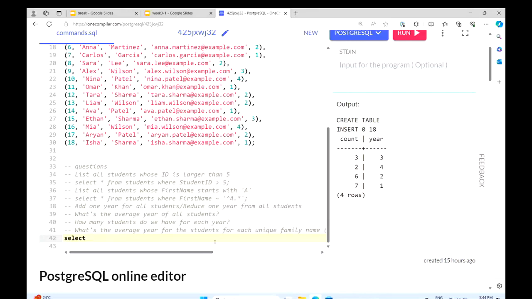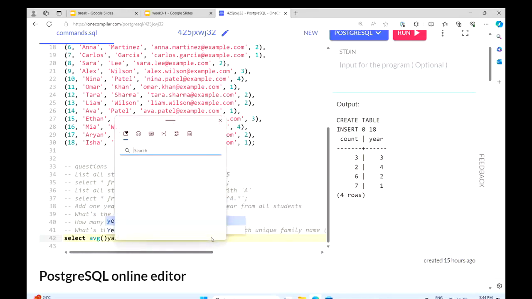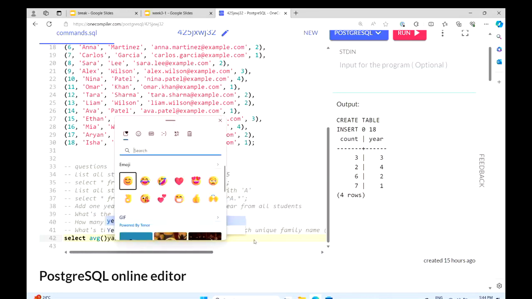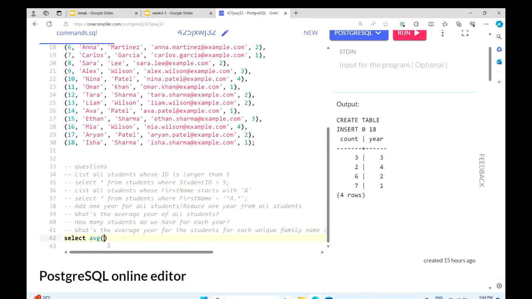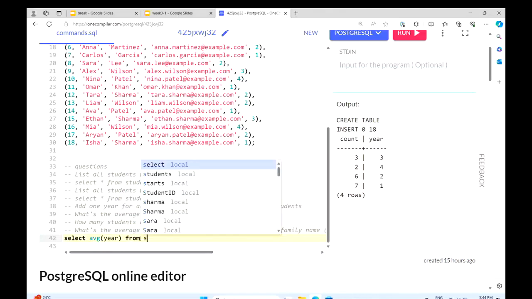So let's first do this. We can select average. Since we are trying to calculate the average year, let's select average year from students.